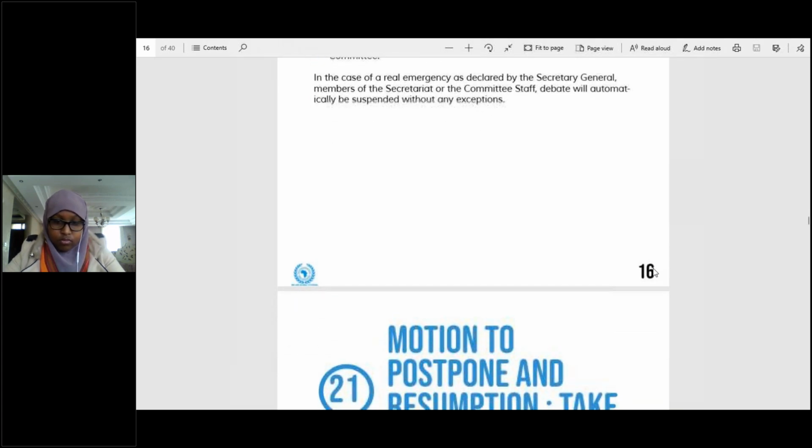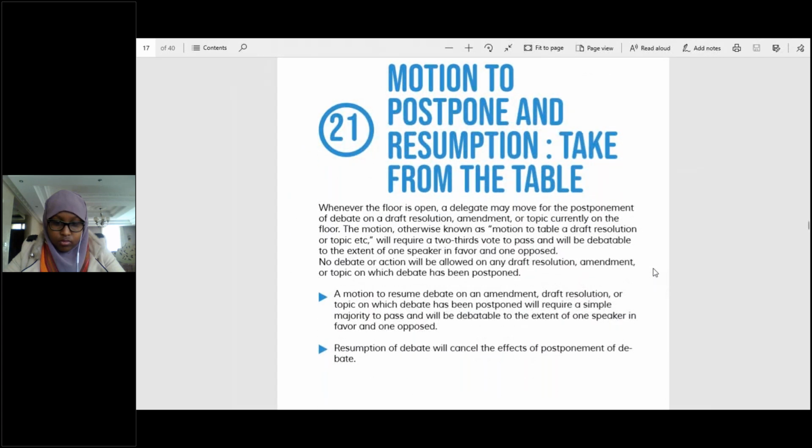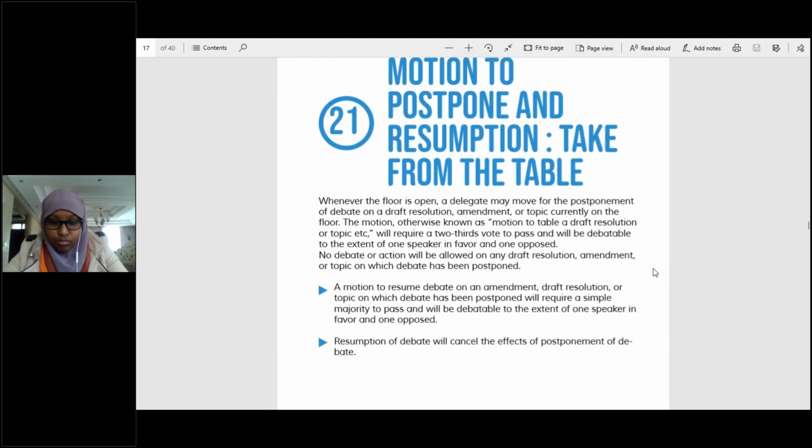Now we move on to motion to postpone and resumption, that is taking from the table. These two will come later on when you're discussing draft resolutions. I will explain the flow of debate when we get there, but we have something called draft resolutions. It's the solution that all of you work towards. So if I can give an example, in Kenya, we usually have laws. Parliamentarians have a certain procedure they follow. The bill is produced and then goes to the committee stage, they do public participation, come back and debate it further. And that bill, which will eventually become an act of law, is what will basically bind the people of Kenya.